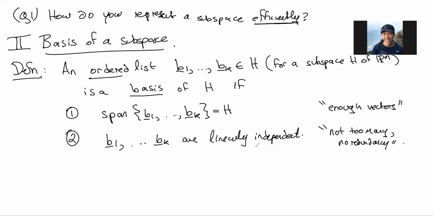Can you clarify again what you mean by the two terms that are in quotes? Like, why are you putting them there? Oh, okay. Let me do some examples and then it'll be clearer. Okay, cool. So for example, this set of vectors, this ordered list, I guess. So, okay, maybe I shouldn't put set.